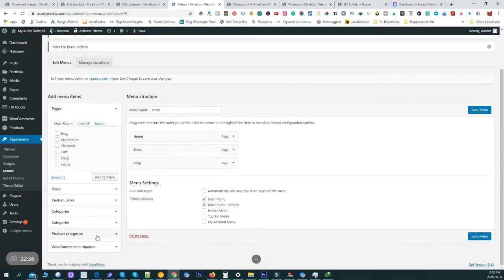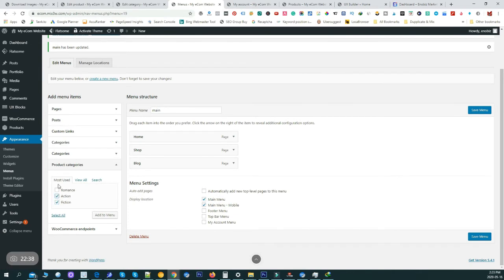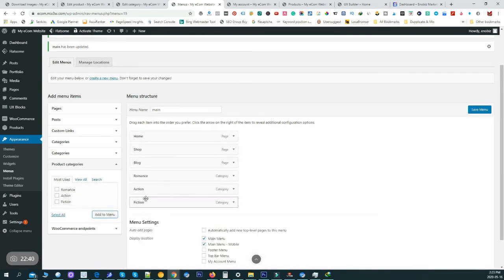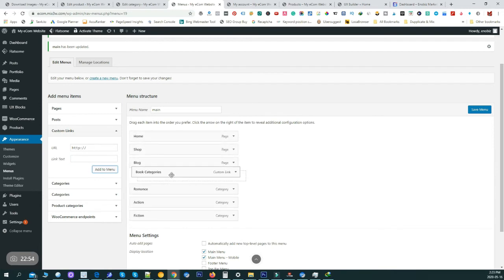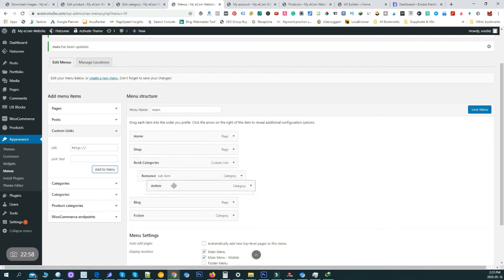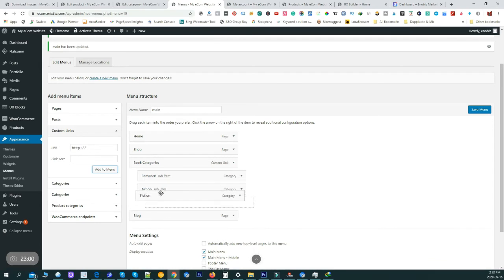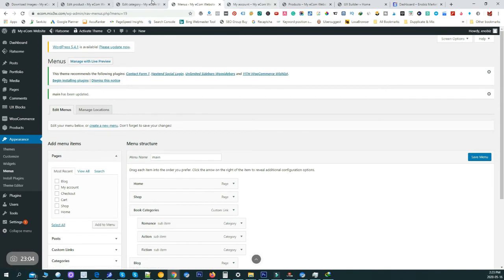In categories, going to add them back, and custom link, URL, and categories. All right, going to drag it right there. Now we are set.